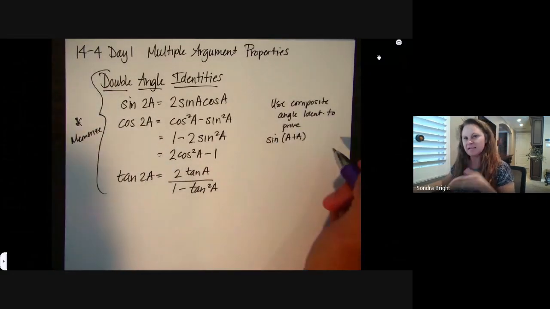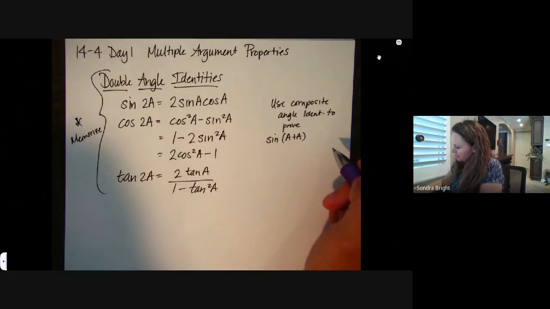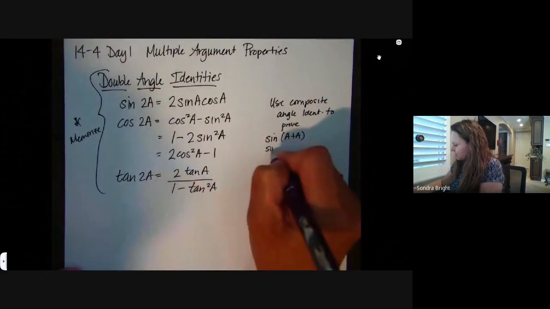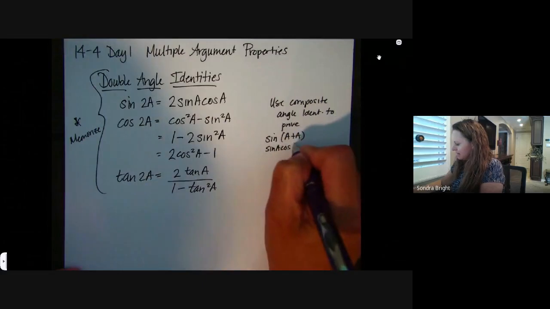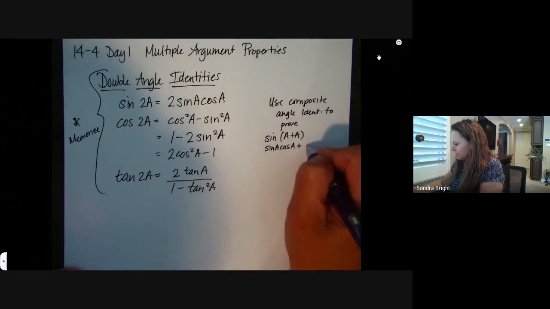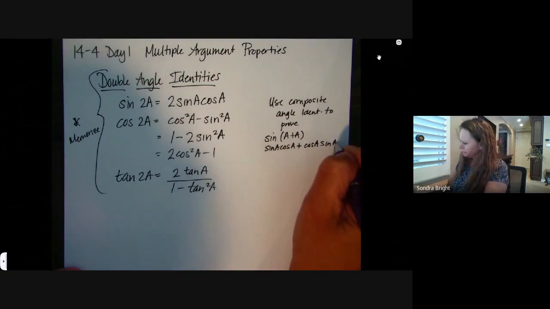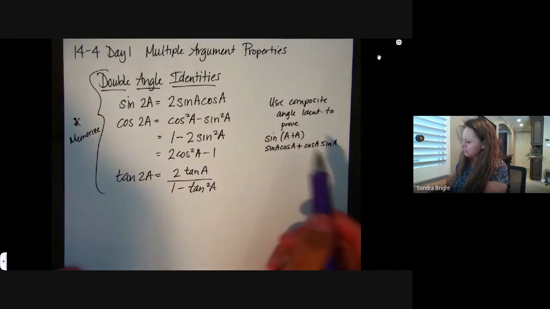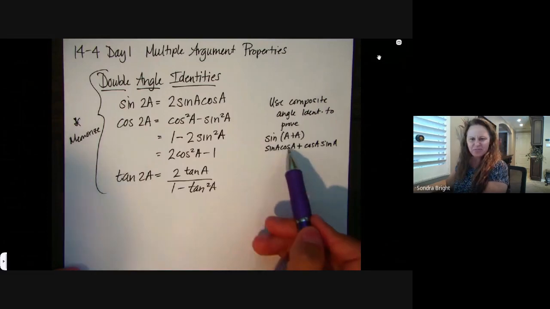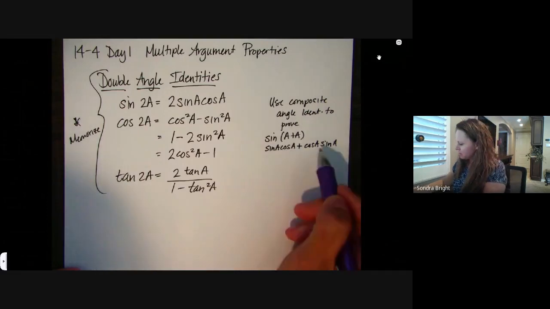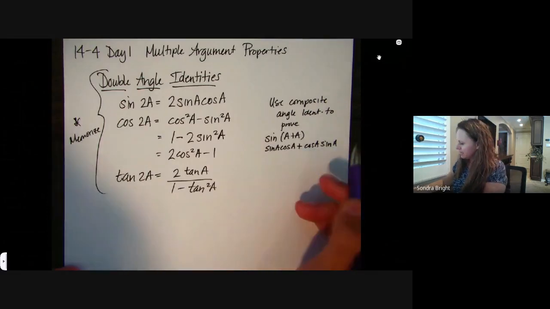Remember, it makes a sine, cosine, same sign sandwich. So it would be sine of the first times cosine of the second, same sign, plus cosine of the first and sine of the second. It just happens that they're both the same angle. Sine of a times cosine of a plus cosine a sine of a. Those are both the same terms. And so it becomes 2 times sine of a cosine of a.